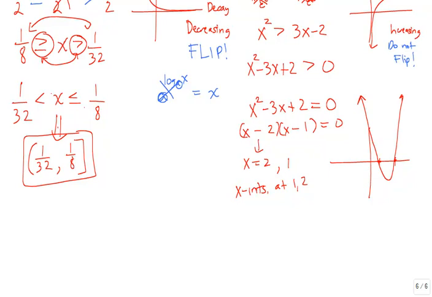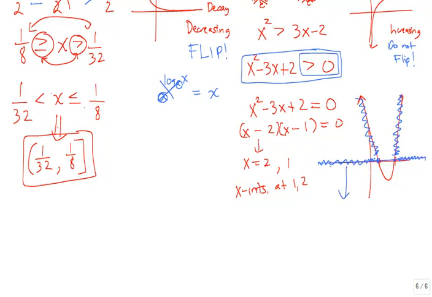Because now what I want to do is find out where is this quadratic, where is this parabola greater than 0. Here is when it equals 0, right at these two dots. So where is it greater than 0? Where does it lie above that? Well, that would be for all of these points on the parabola and all of these. But we just want to know what those x's are. So all of these points correspond to all of these x's, and all of these points correspond to these x's.